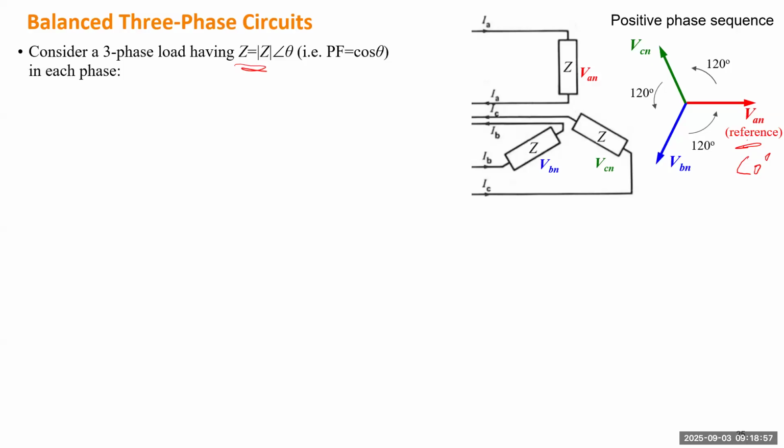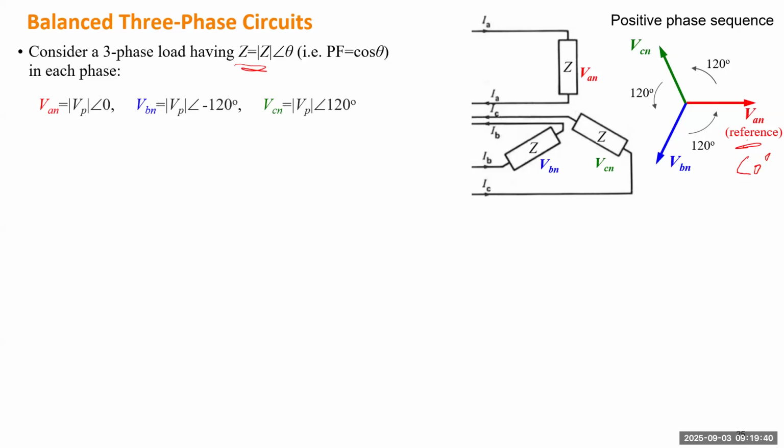So when we go to the generator modeling session, we'll look into the inside of the generator to understand how the voltage is induced. But right now, we just assume A is leading B, B leading C. When you took 325, you may have learned about negative phase sequence, because sometimes if you study the motor, you want to reverse the direction of rotation. So you want to switch 2 phases. But here in generator, we always assume A is leading B, B is leading C, which is positive phase sequence.